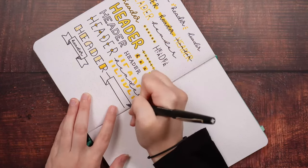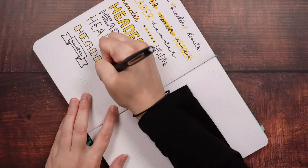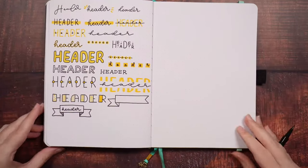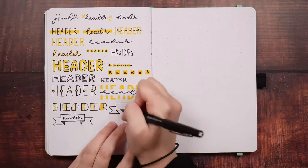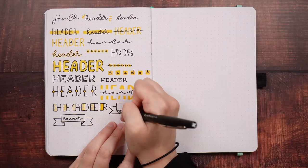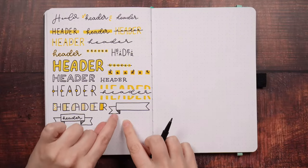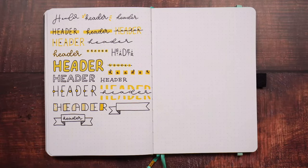And like we said, I like to have little triangular cutoffs of the ribbon or the little floating stuff that we've got going on here. I think that looks kind of cute. All right. So if you are just starting out with banners, if you're not super comfortable with them, then I would probably recommend starting with pencil first, especially for this section here, because that is the part where the majority of people will mess up, just making it so that it actually looks like it's folded or bent.